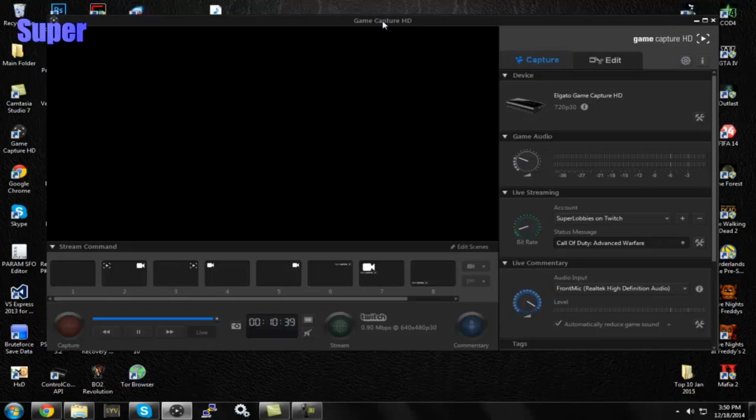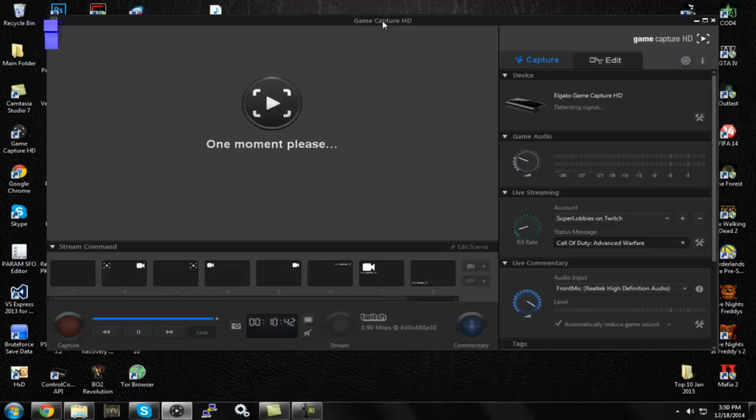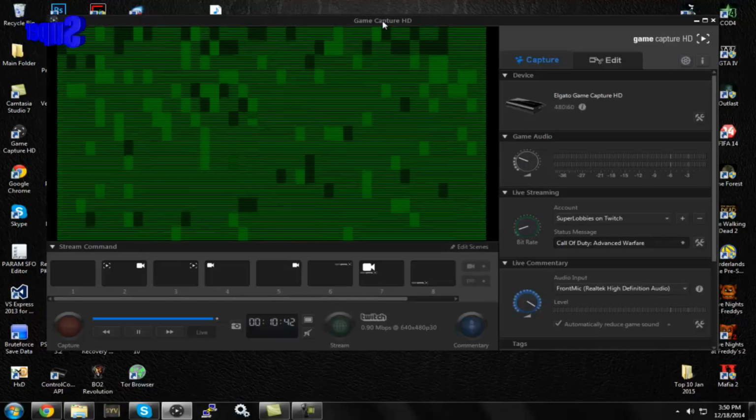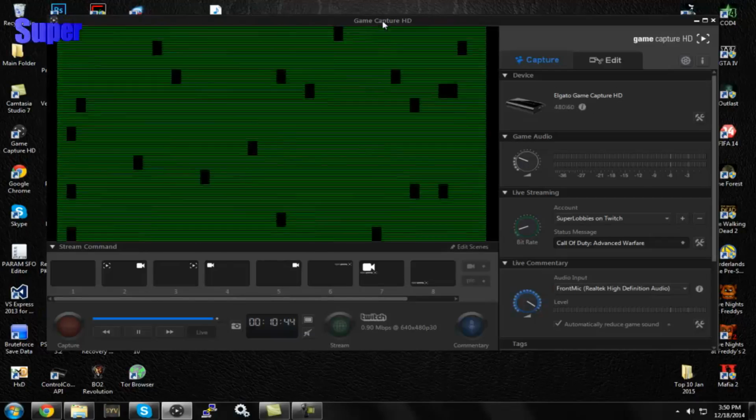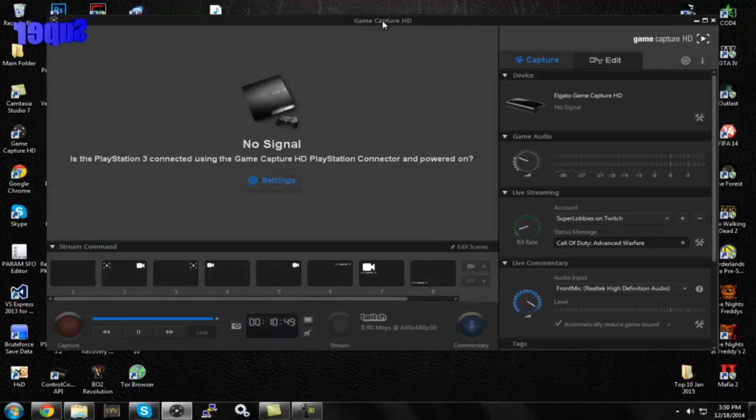So now once your PS3 is completely off, we're going to hold our button down. Should get the first beep. Wait a second, you'll get another beep. And you'll get one more. Your PS3 should turn off again. See, I got three beeps. Now, hold down again, you'll get that beep. You get another one, and you get a double beep. Beep, beep. Okay, let go. Now your PS3 should be in recovery mode.